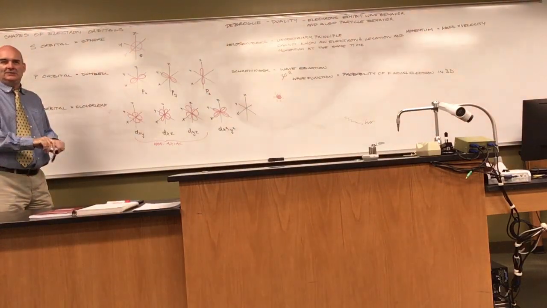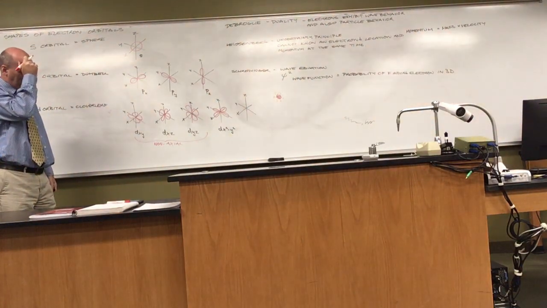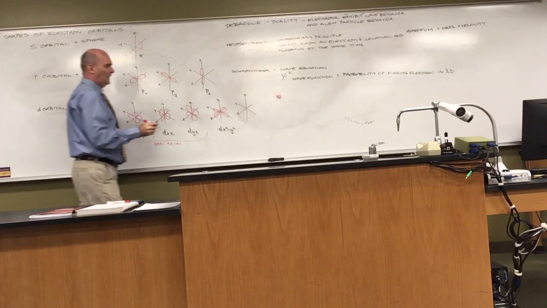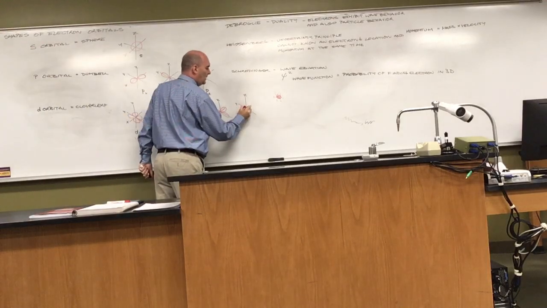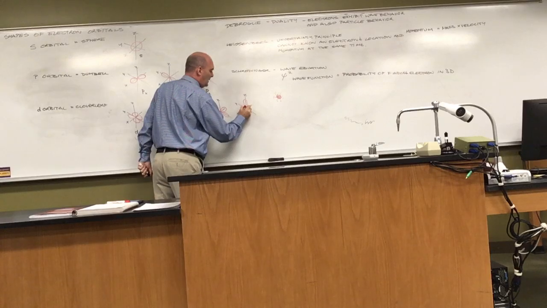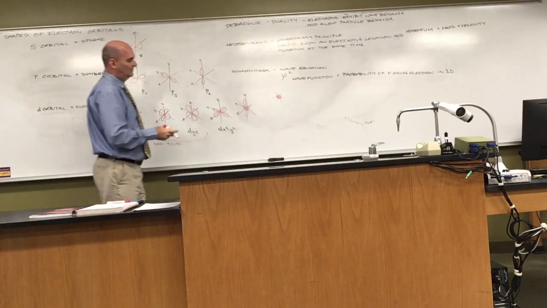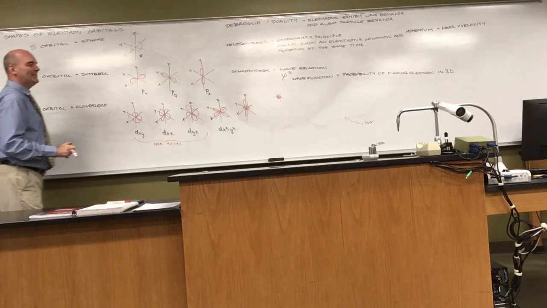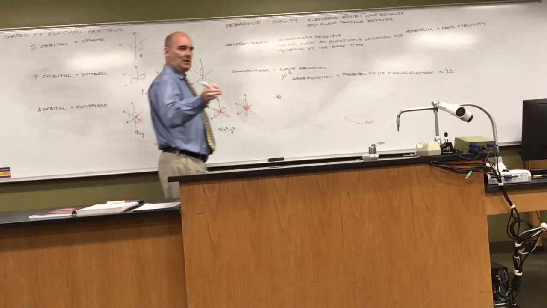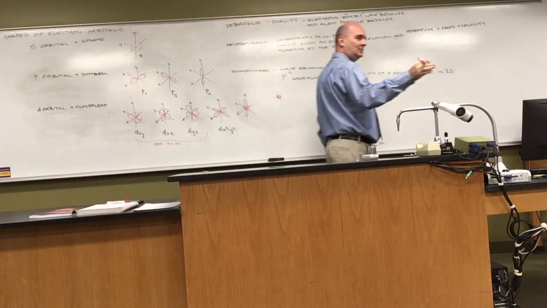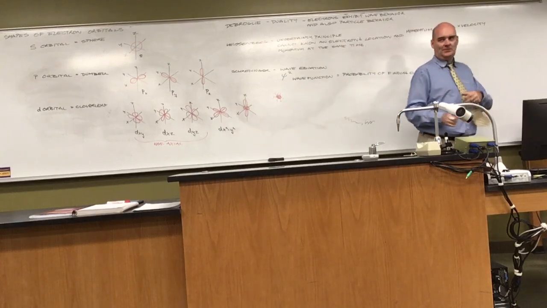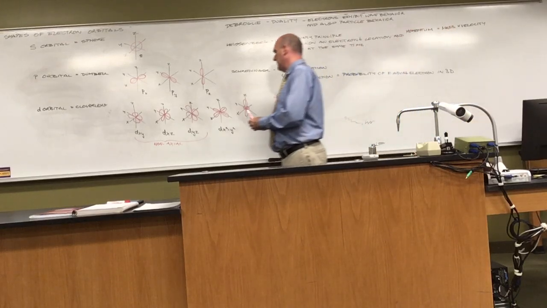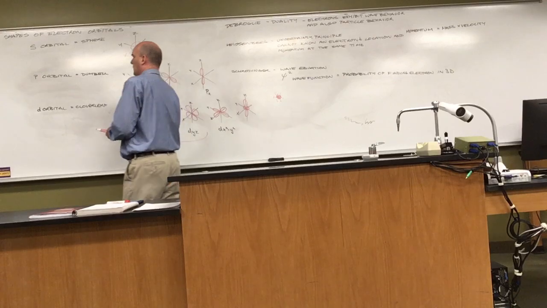And then that leaves us just one. This looks like a big p orbital centered on the z-axis, but with a life preserver or a donut around its center. And this is the d z squared.